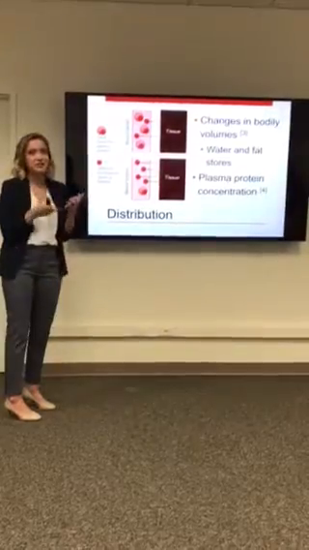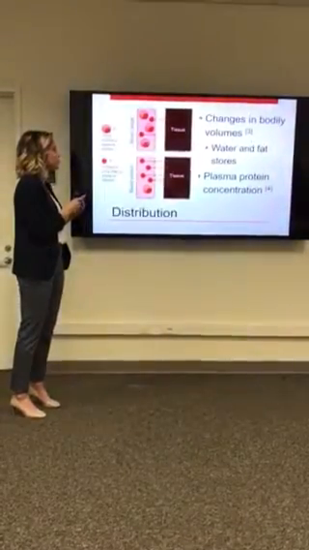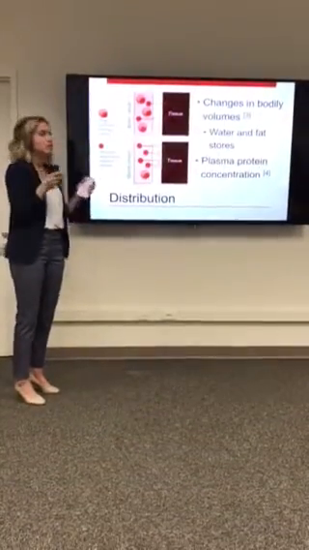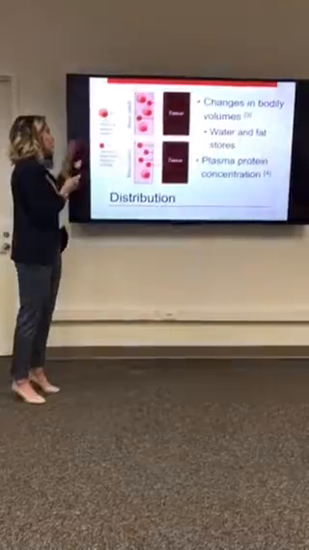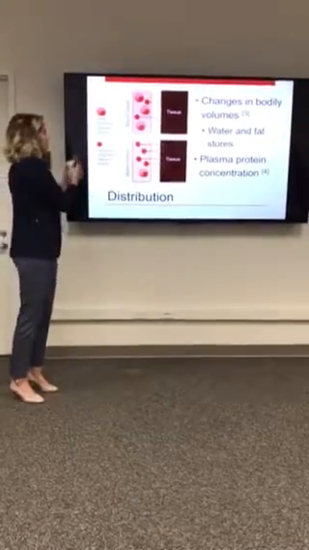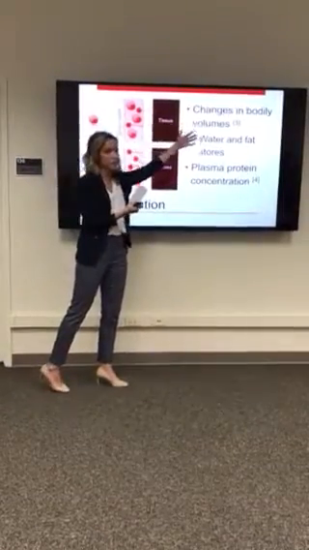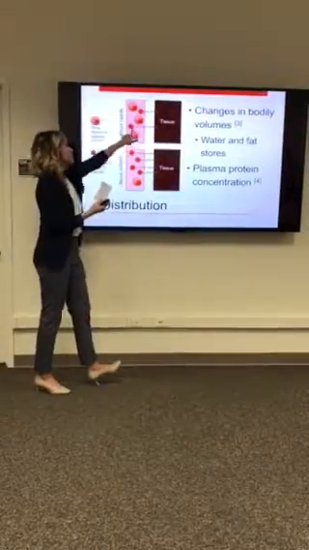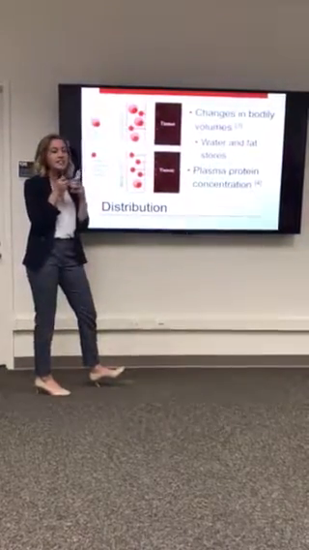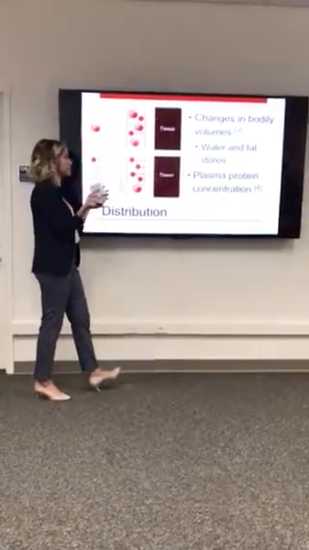Again, this has a lot of maturational variations that would need to be taken into account to alter the dose, one of which being plasma protein concentrations. So drugs have affinity for these proteins. They bind onto the plasma protein, and then they're not free in the bloodstream anymore. So this would be a free drug that's ready and able to move into the tissue, but if the drug gets bound to plasma proteins, it stays there, and then it's not available to enter into the tissue and have the therapeutic effect anymore.